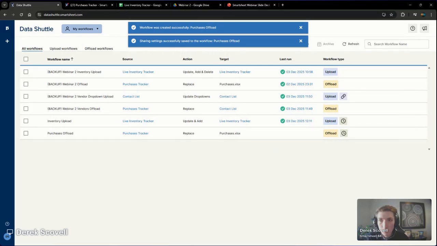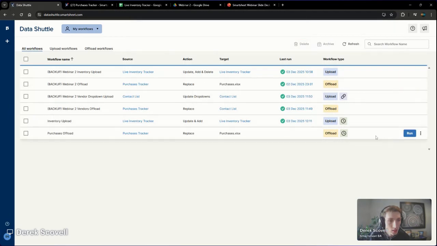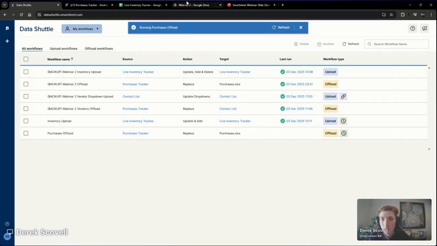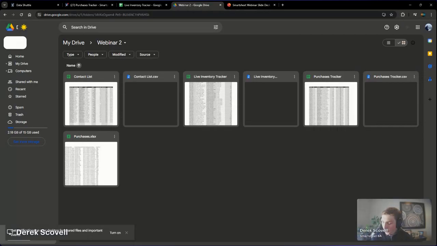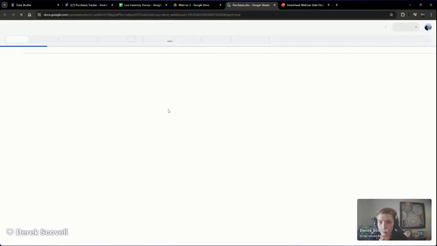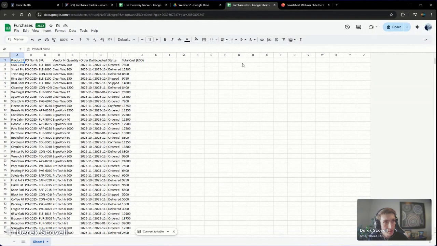Amazing. So here you can see purchases.xlsx does not exist. Go ahead and run that and give this a second. So you can see that Excel file was automatically created and pushed to Google Drive. We have our column headers, just a copy of this data for if we need to do anything within Google Drive, or if anyone who, say for example, was outside of our team needed to view this data, it's been pushed out.